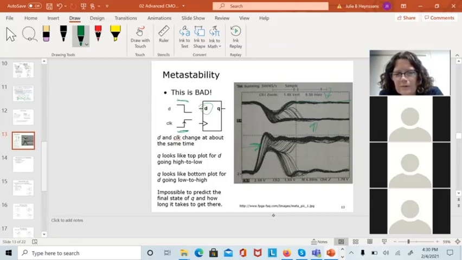And sometimes when it's really having trouble making up its mind, it takes a really long time to switch. And this is called the clock jitter. And you've got to keep the jitter on these devices down to a small fraction of whatever your clock cycle is. And it's things like jitter and setup and hold time that determine how fast you can run your clock.